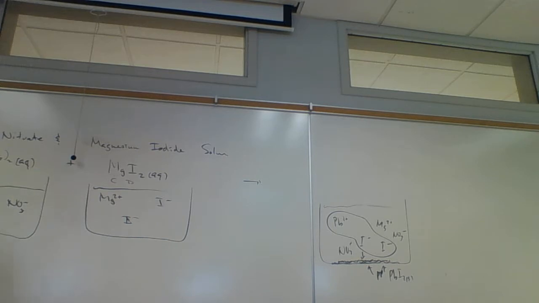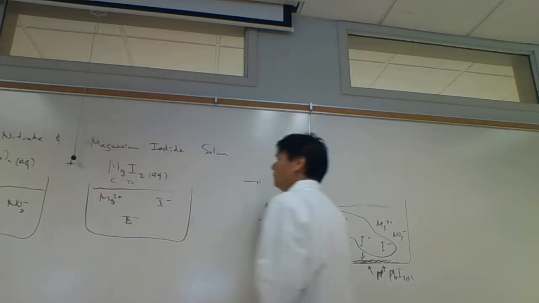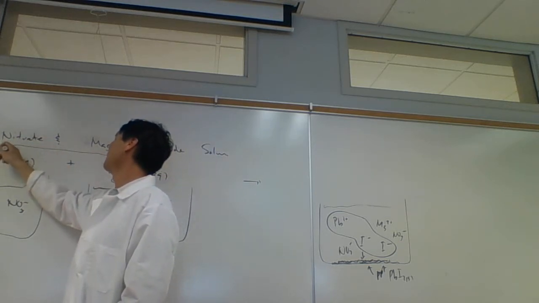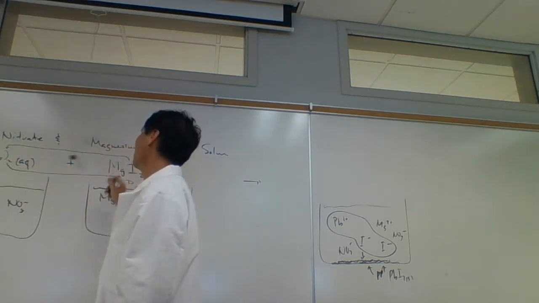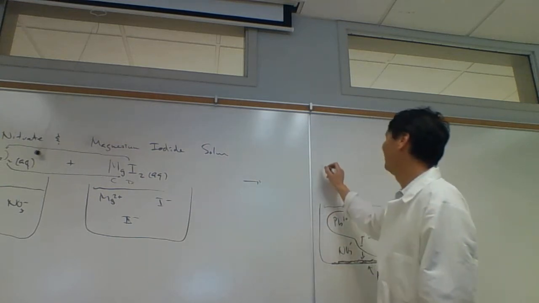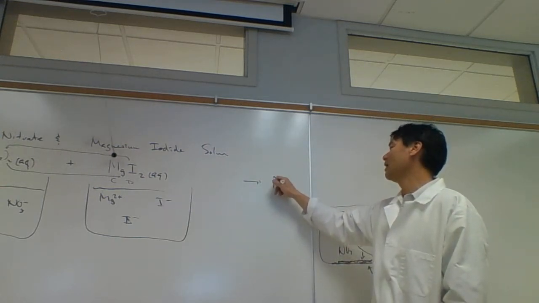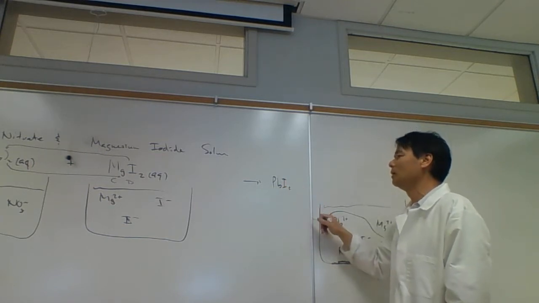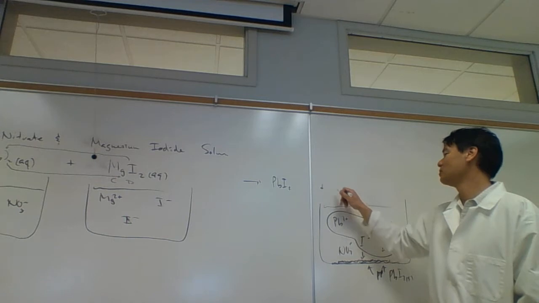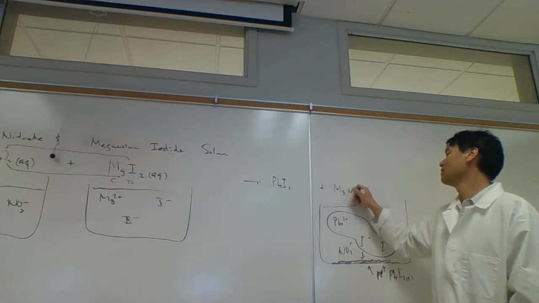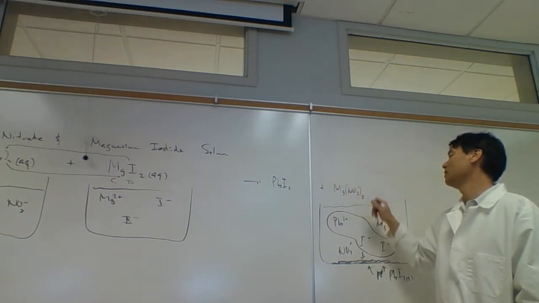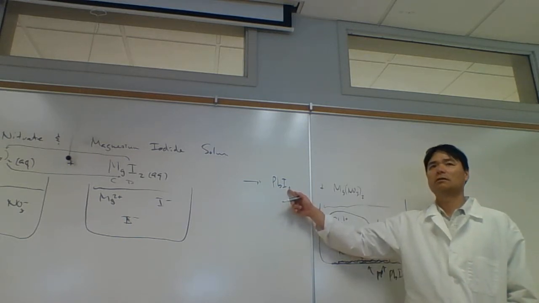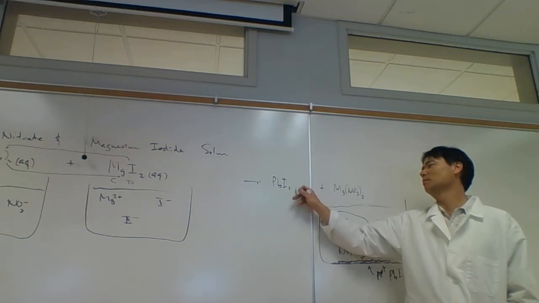All right. AB plus CD. What we do is we just switch the anions here. This is called a double replacement reaction. We switch the anions here. So then we pair up the lead ions with the iodide ions. When we pair that up, we get lead-2 iodide, which has the formula PbI2. And then we pair up the magnesium ions with the nitrate ions. So we'll end up with MgNO3. And then we say, is this a favorable ion combination? Yes, this results in a precipitate.